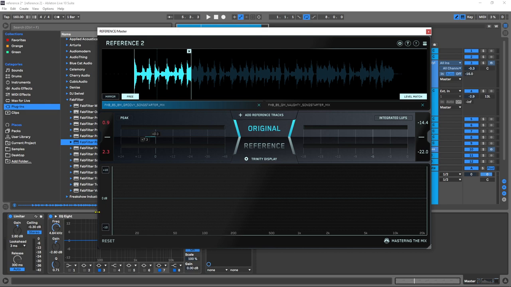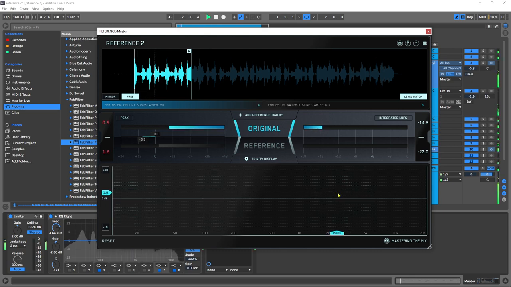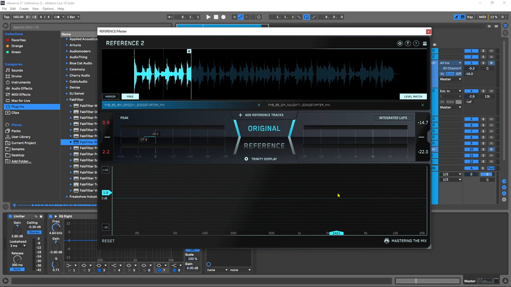If the dots are going towards the 0 dB line, it means that the original is more compressed or has less dynamics than the reference. And if they're moving away from the 0 dB line, it means that your original has more dynamics than the reference. And also, the brighter the dots, the more of the difference. So using that information, you could easily throw more compression onto your bass or your kick, or even throw a multiband compressor onto your master to make your original jive better with the reference.